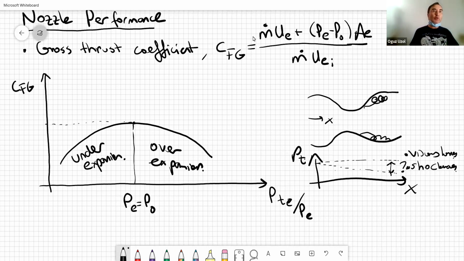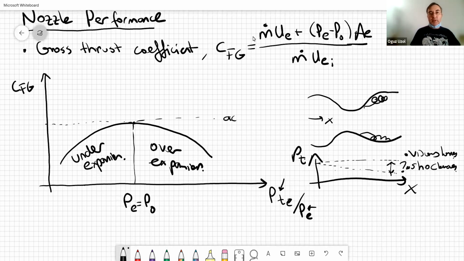Let's say, or close to constant, it drops a little bit. So therefore, this axis, PT over PE, this does not change much. This changes a lot. So that's why I said this is similar to plotting 1 over PE. So that's why this axis is not PE, and that's why we have under expansion to the left. If this axis were PE, on this side we have PE less than P0, so this actually should have been over expansion, right? But it's not, because this is kind of 1 over PE.